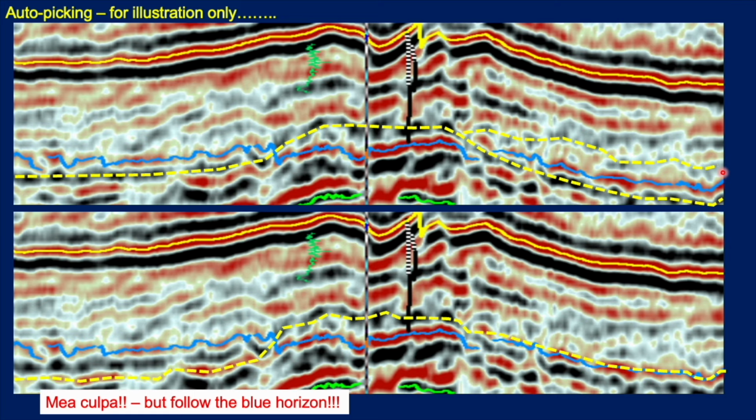Now, in this lower section here, what we're trying to illustrate is that from the Earth physics, off the field, the response is actually a trough. Probably it is the trough above, but again, this is for illustration. So you follow this trough. At some point, you come to a zero crossing where it's neither one nor the other, but then you have to get onto this peak, and then you follow the peak here all the way off, and then you drop back onto another trough, and you follow the trough.